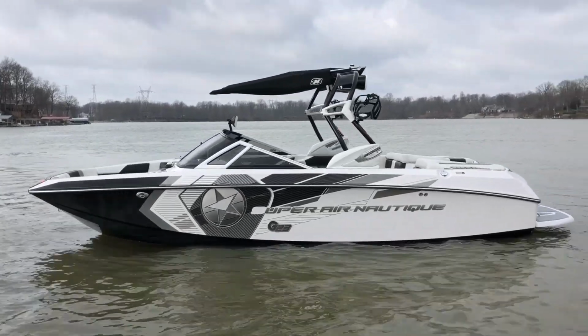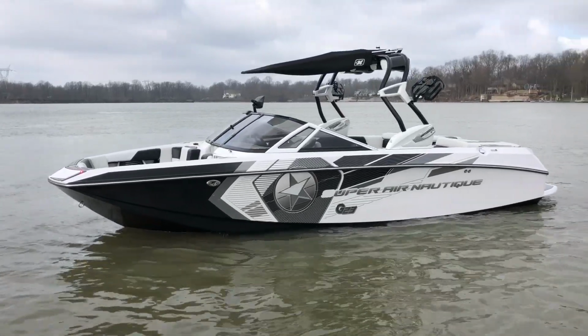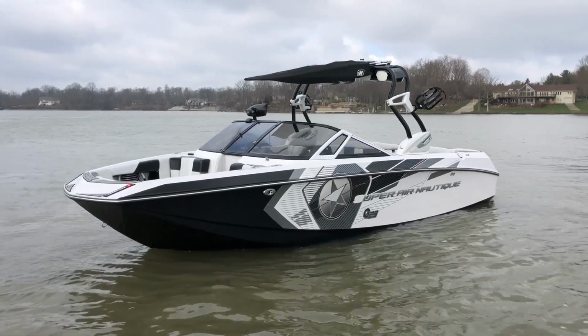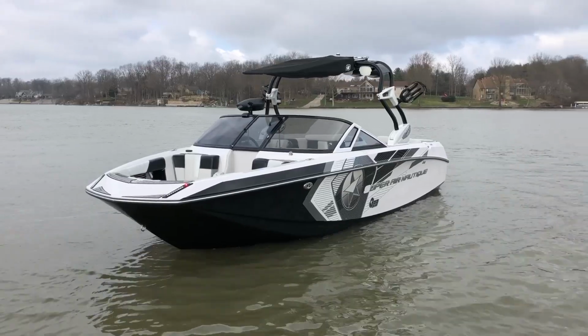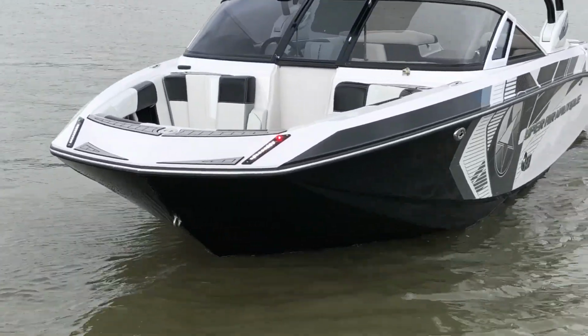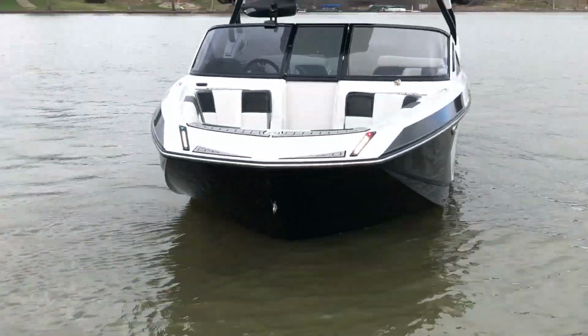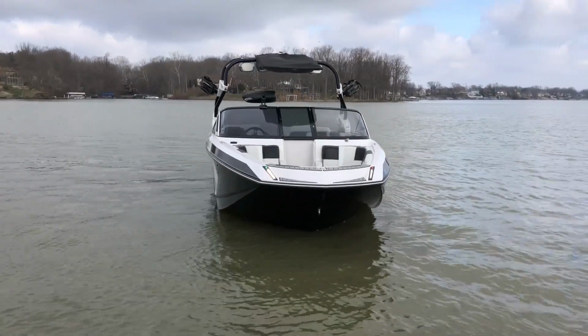Also, beautiful G23, low hours, 242 hours, and has just not been used. We're gonna go through some things on the interior that you'll see, but it's really cool. Oh yeah, check it out. Also, we blacked out the docking light bezels, because why not, right? Sweet, let's walk through this thing.